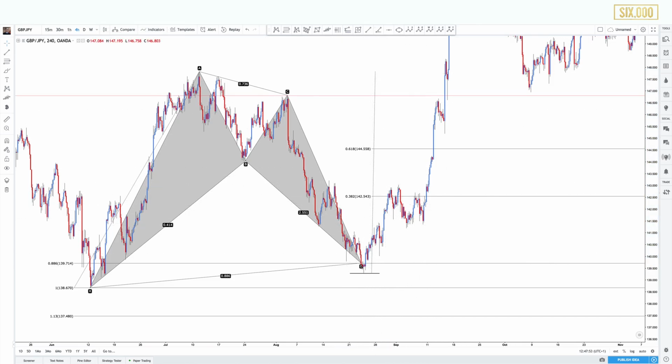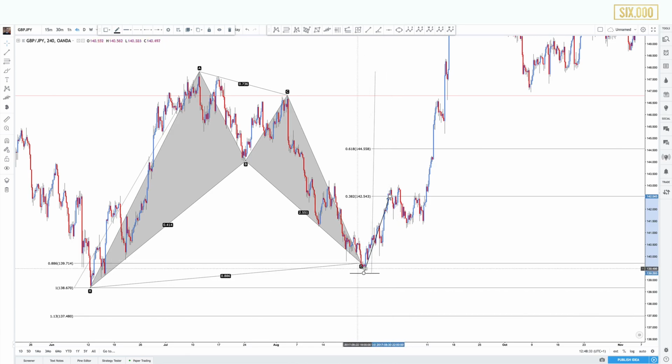Now, as I mentioned, this first take profit level at the 0.382 is what we call the management level. And at this level, you're looking to move your stop loss into profit. You may also reduce your trading position by 50%. So if you're trading with one lot and price achieves your 0.382 take profit level, you may reduce your position by 50%. You therefore have half a lot left in the market. You've taken 50% of your original position out of the market, so you've taken some profit. And you would also move your stop loss at the 1.13 to break even.